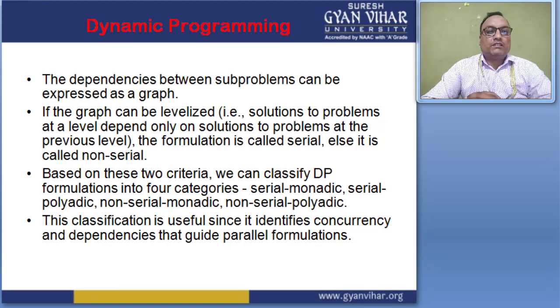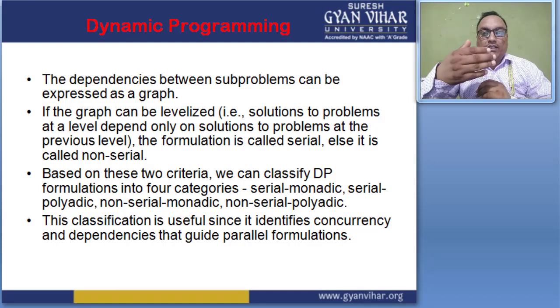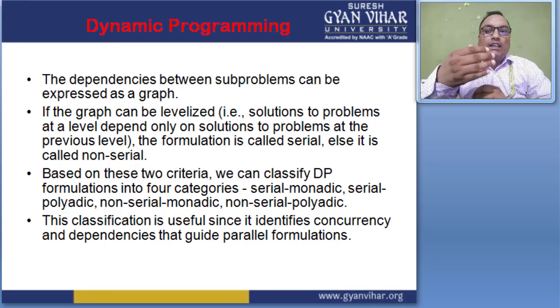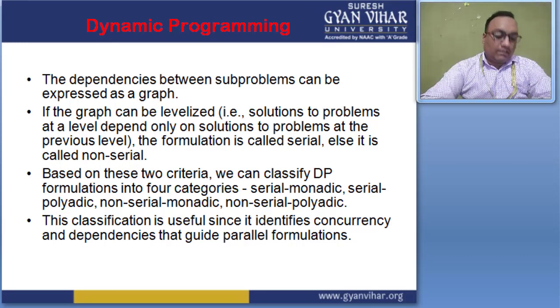These four cases are based on two criteria. What are the two criteria? First is serial and second is non-serial. The serial criterion is based on whether the subproblem relates to the previous level of the problem; then this is called serial. If any subproblem does not relate to the previous problem, then this is called the non-serial solution, right? So for this study, this is converted into the four types. These are given in this slide.